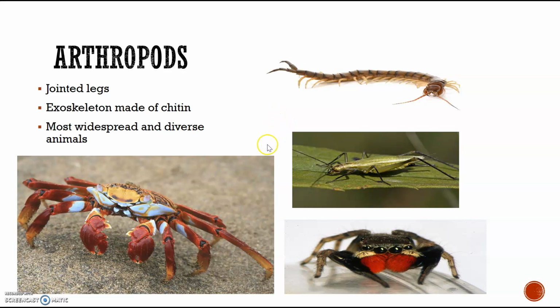So these generally are going to reproduce sexually, but there are, like most things, exceptions to that. There are a number of crustaceans, a number of insects that can reproduce parthenogenically without mating.